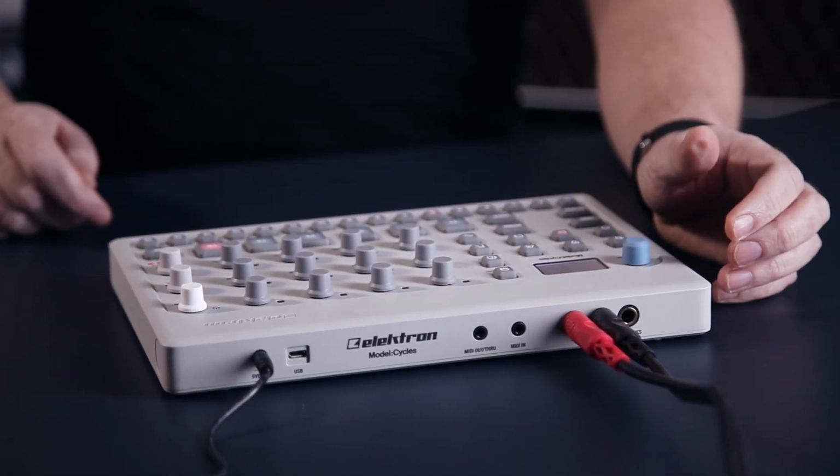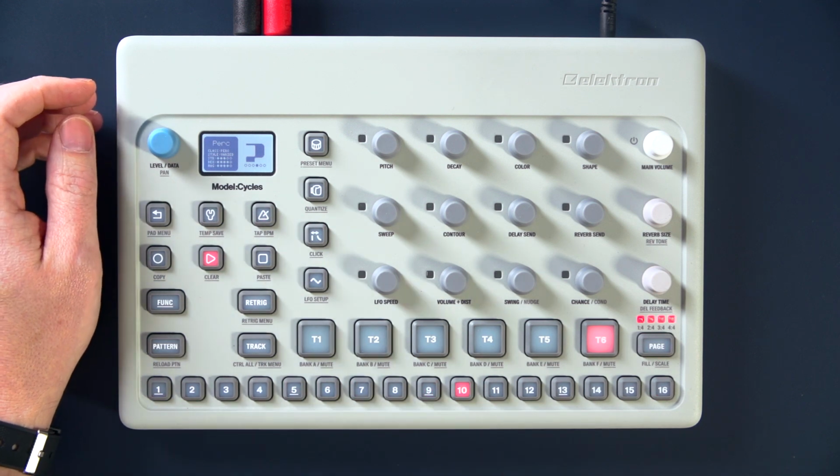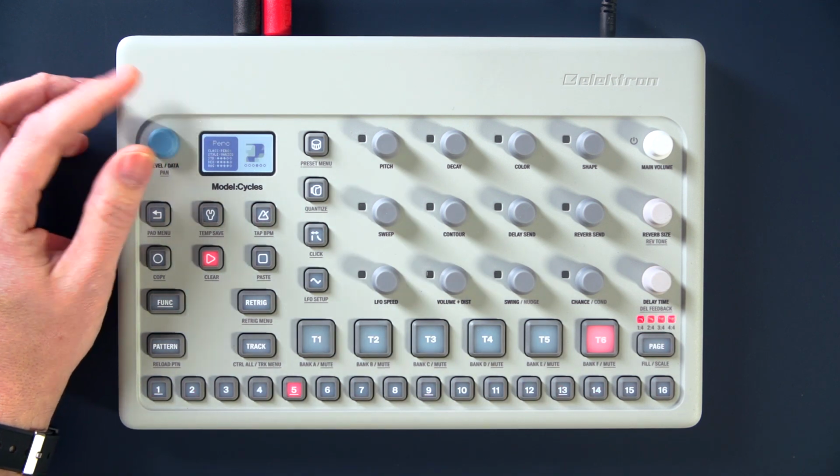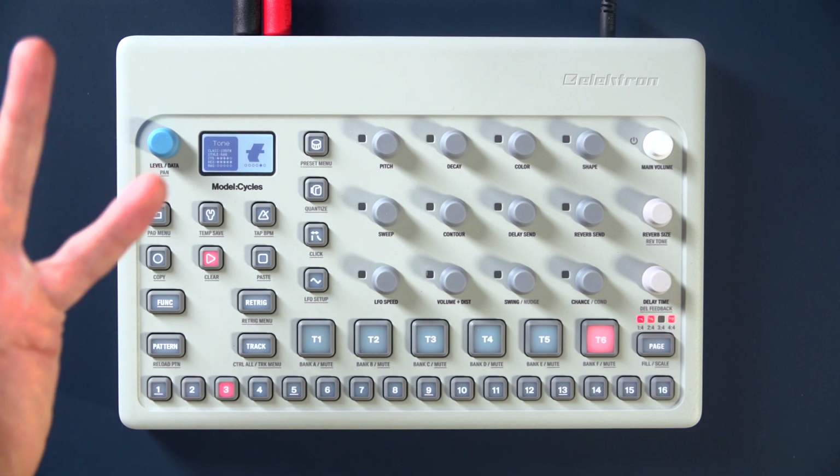Then we've got a perc machine, so your toms. You can create lots of different tuned drum sounds there. Tone, so basic, well, basic's not basic at all. This is their synth track, as it were. And they also have another synth one, which is chord. With chord, you can dial in loads of different chords.